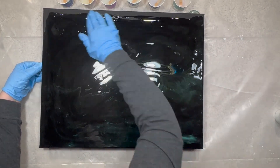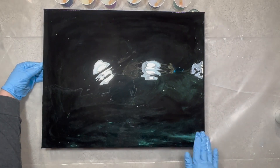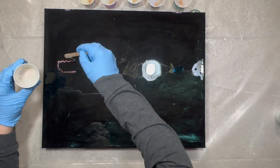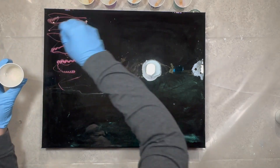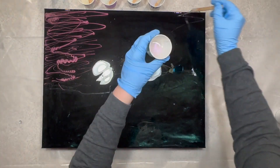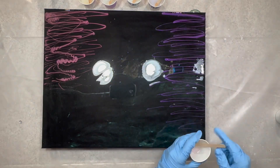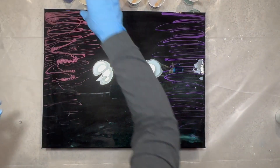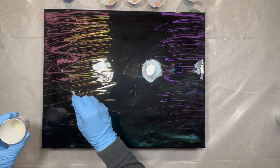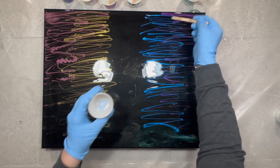Can you guys guess what I am going to make? Again, this is something I've never made before, and I thought it would be fun if you guys maybe try to guess what I'm going to do before I do it. Oh my goodness, you guys — look at that color pop on that black! I mean, I was not expecting that. These colors are so pretty. So all I'm doing here, I'm just taking my popsicle stick — my craft stick, whatever you want to use — and I am just going to swirl these colors around. Oh my goodness, look at these colors! I am absolutely in love right now. I cannot even tell you how beautiful these are.